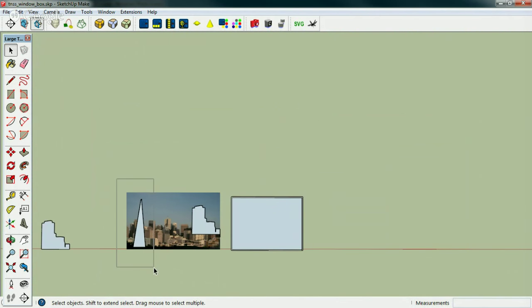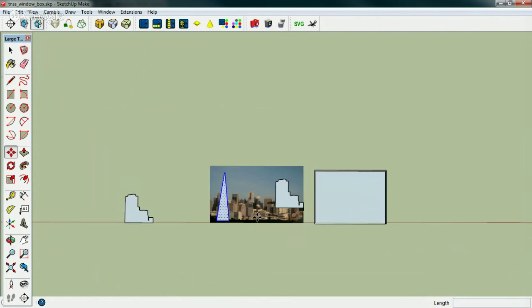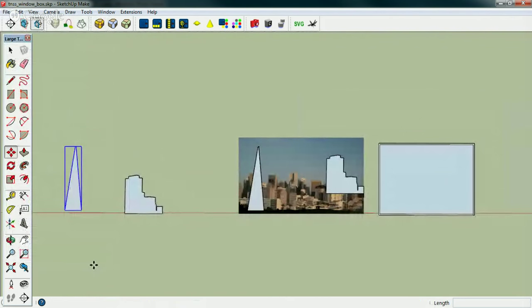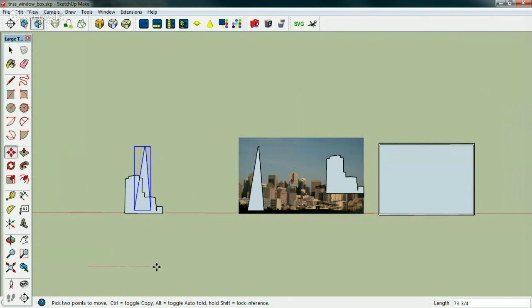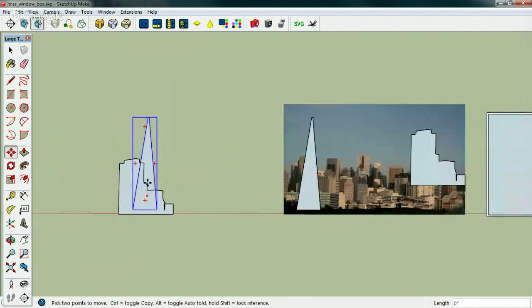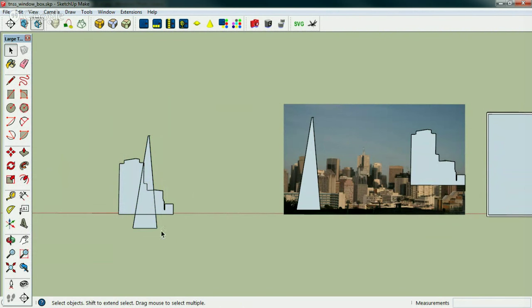I highlight it, go move, control, and constrain it to the x-axis by holding the right arrow key, and I move that over here. I right click and make group. Then I go file, save. Once you've got them, move them where you want. Since they're grouped, they don't stick to each other. You can move it around, up and down, and so on. It doesn't care.